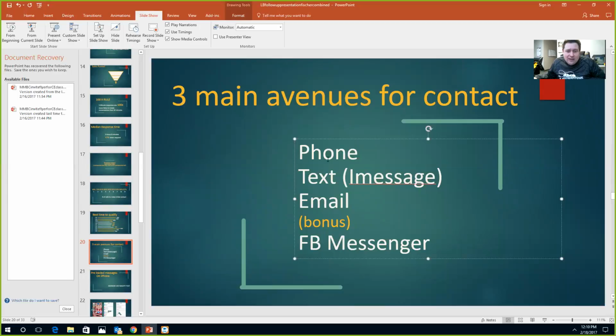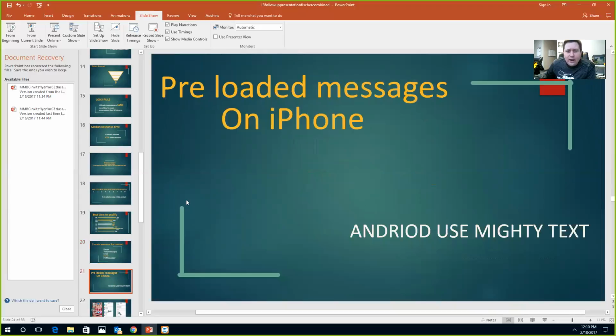If I really want to hunt somebody down, if I send them a text, if I dial them, if I email them, if I find them on Facebook or LinkedIn and message them, gosh, I hit them up basically 4 different methods, and my odds of them responding go way up. Man, this guy's really trying to track me down. Either he's stalking me, which sometimes I've been accused of, or he really cares. Now, if you hit people up like this, 1 or 2 or 3 methods, and you do it 3 times before you give up, you've essentially tried to contact them 9 times. I promise you, your contact rate will go way up.